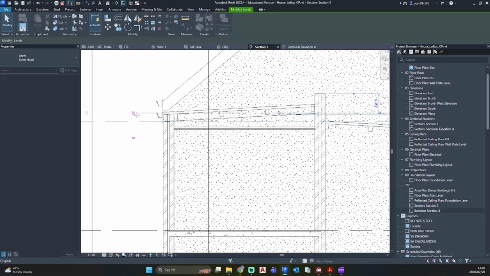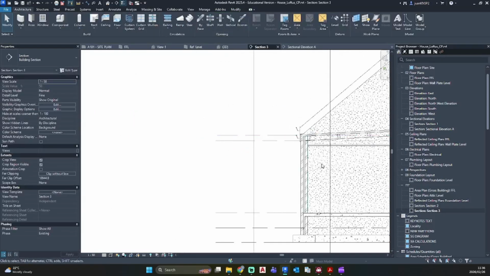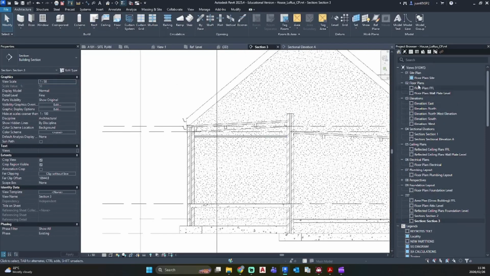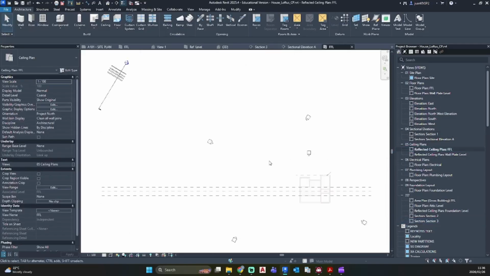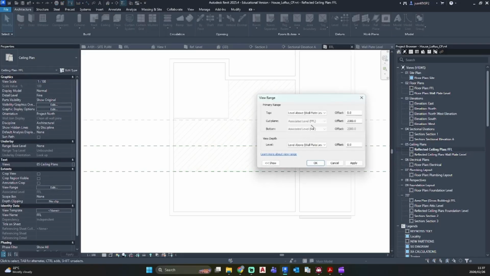Okay, you need to move out, sir. Okay, let's see our ceiling plan. Okay, why are you guys not showing? You are supposed to show here. Let's go view range.